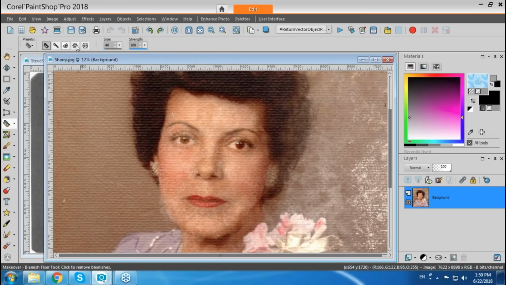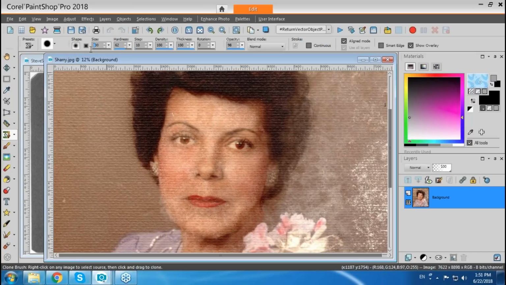Not this one, it would be the clone. So at this point, when I click here for the source, I will right click. That makes an X and you can see where it shows my source. When I go somewhere else, I can just rub and I'm not holding any key. This is just the tool itself. It will keep using the source for as long as I want. I can lift my cursor, change location. It really doesn't matter. I don't have to hold anything. So based on the question, I think it would be related to this particular use of the clone tool.